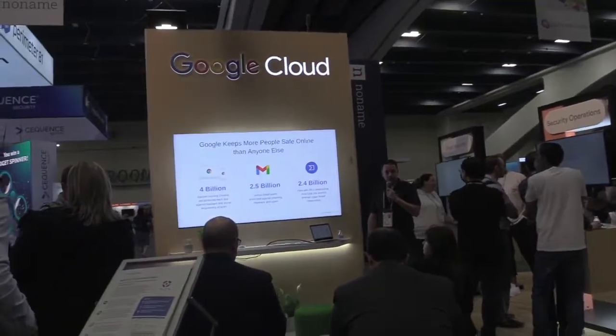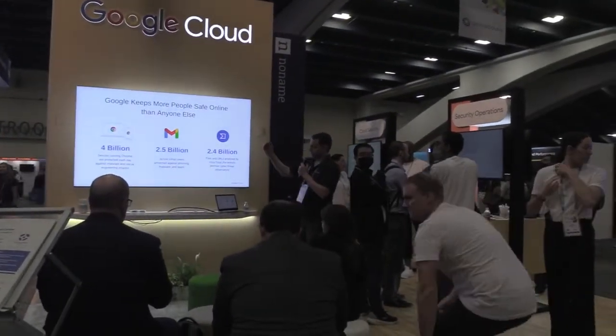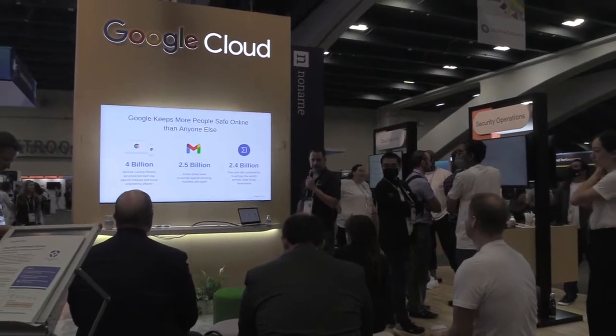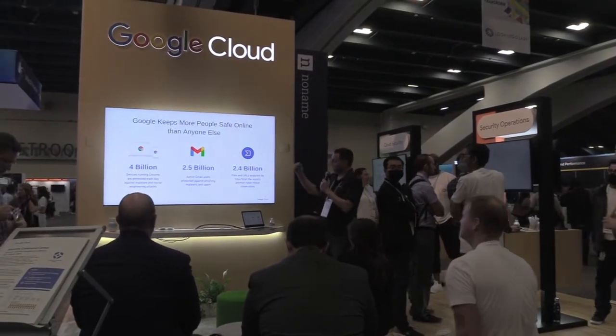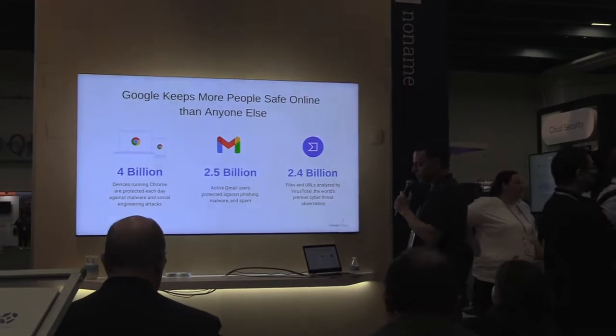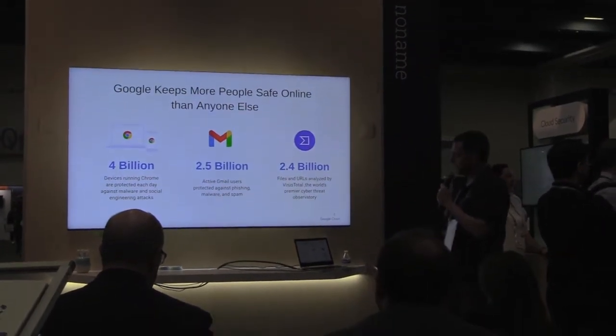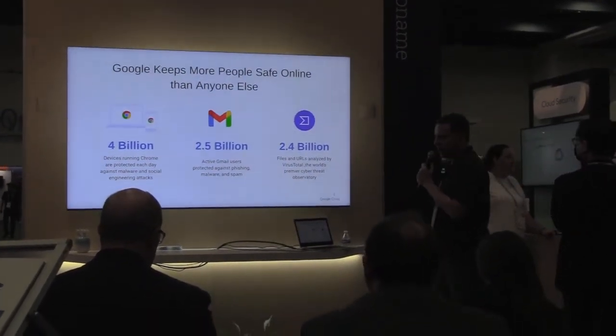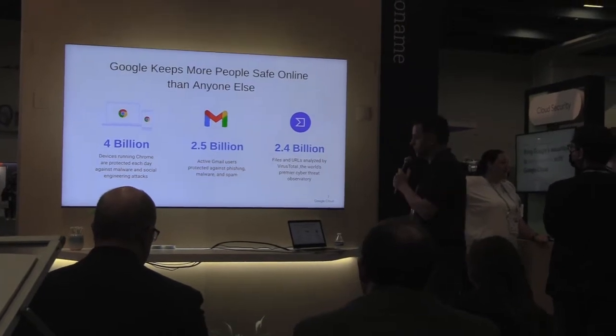Consumer protections Google currently offers their customers here today. This includes if you're running the Chrome browser for daily browsing, for zero trust, whether or not you're a Gmail customer, the protections provided by the phishing, malware, and anti-spam, or the happy customers of VirusTotal as the world's largest threat observatory.